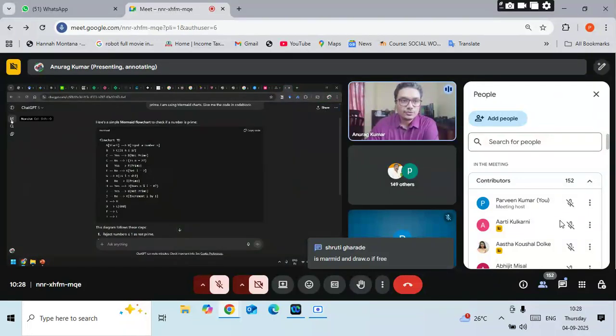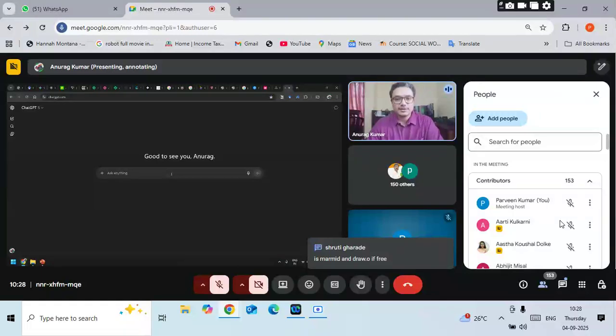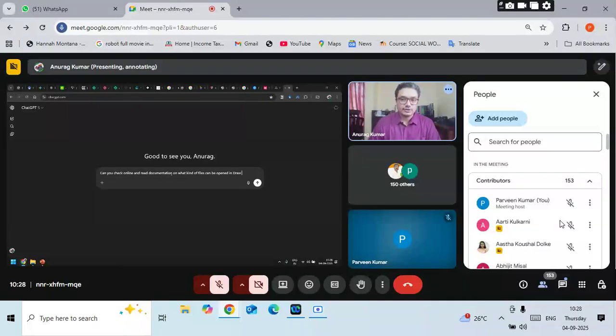So what we can do is go back to ChatGPT and say, can you check online and read documentation on what kind of files can be opened in draw.io.